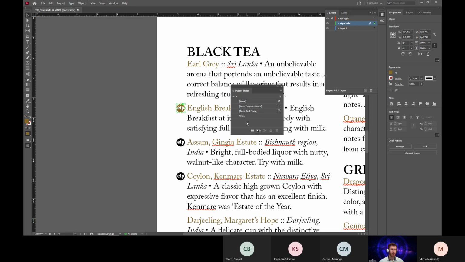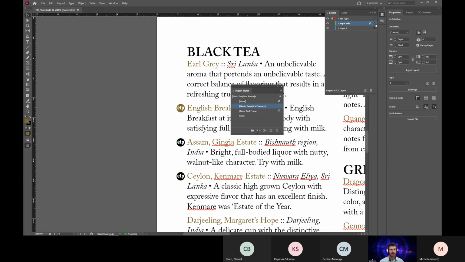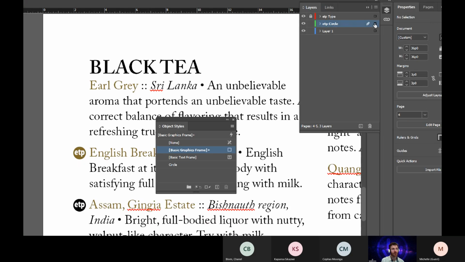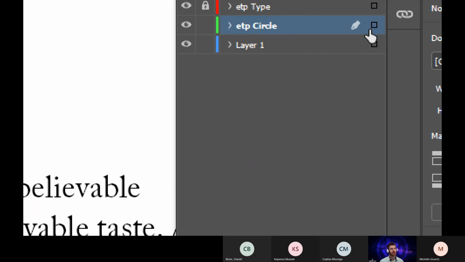Now, once you've got that, we are going to apply this to all of the circles. We're going to do that with our little trick of selecting all the items. So remember, it's unbelievably easy to select all the items in a particular layer. All you do is click on the little square next to the layer there.